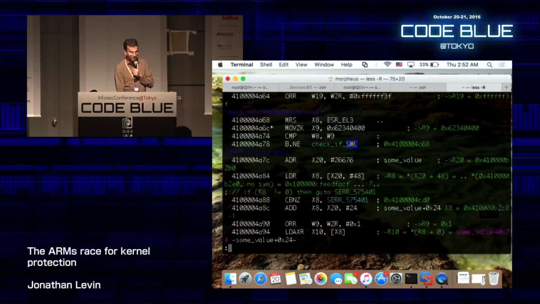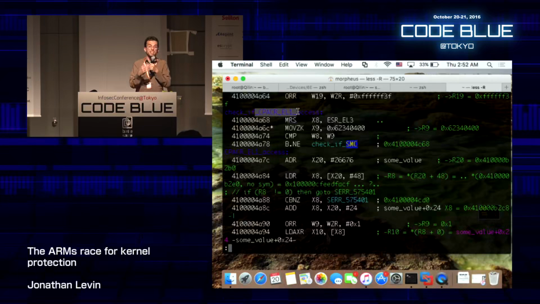However, there are also cases where we check for CPACR EL1 access, and CPACR EL1 is what effectively controls floating point. So if you want to do any type of floating point instructions, you have to go through this register. And in EL3, they trap access to that register in EL1. In other words, whenever there's some type of floating point operation, you get this non-voluntary transition.